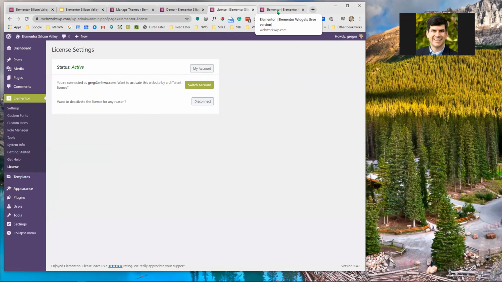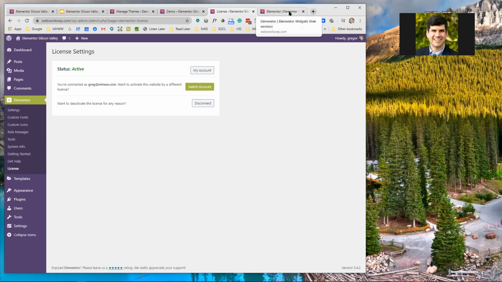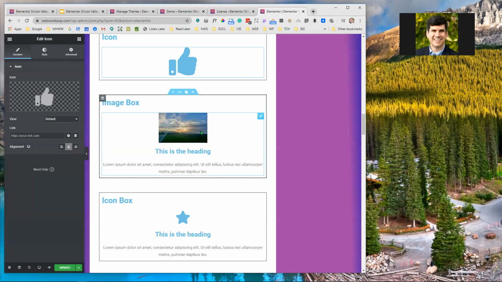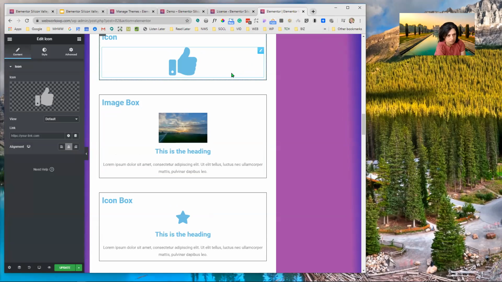Cool. And again, if you have the license for 1,000 sites, fine if you want to do it that way, but I think it's best to have somebody in the client's IT department or marketing department register and buy the software, then just give me the login so I turn it on for them. That way you never have to worry about crossing. Exactly. Or if I choose later on to drop Elementor and use something else, then their site breaks. You don't want things like that happening, right?